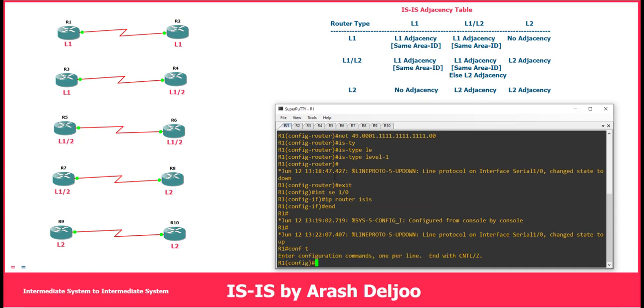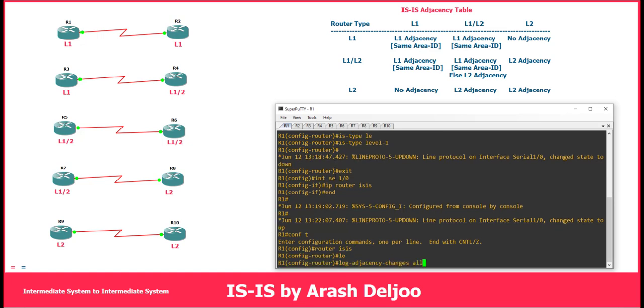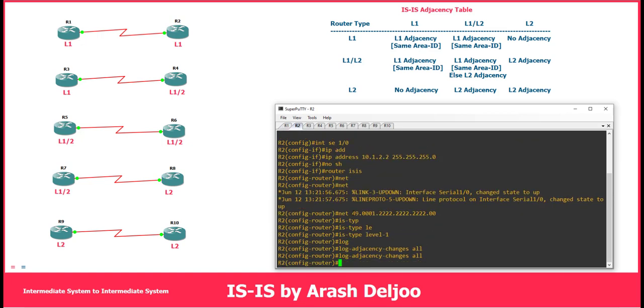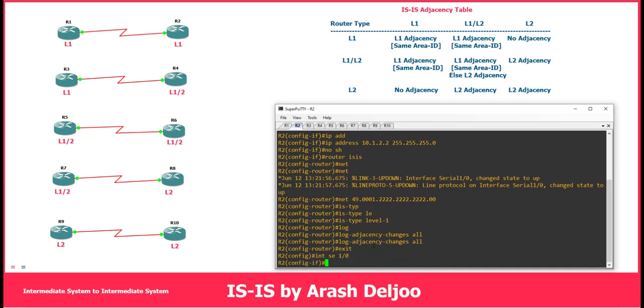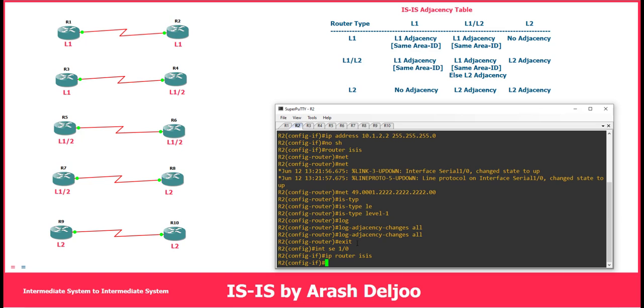In R1 I'm using the same command, log-adjacency-changes all, under router ISIS. Then in router 2, we need to configure ISIS on serial 1/0 with ip router isis. That's it. Let me check the result.